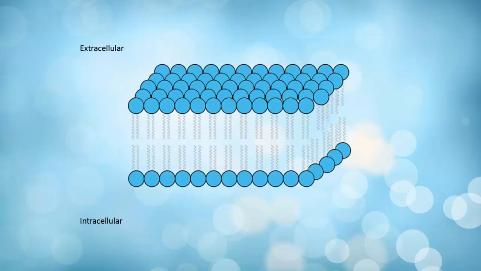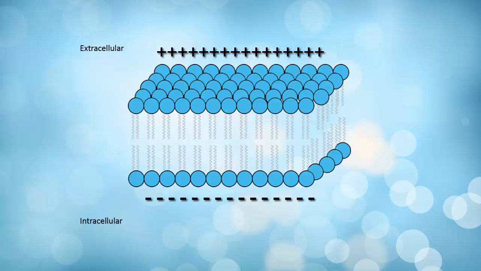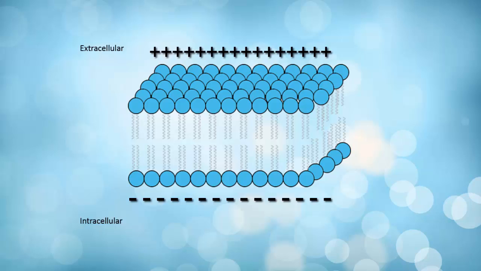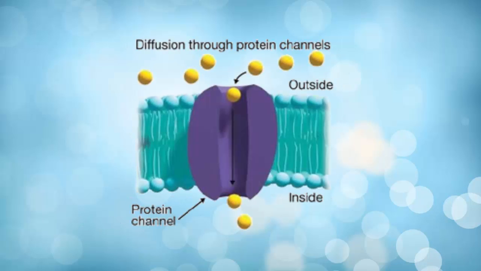We know that cell membranes are not made up solely of phospholipids, and we also know that membranes are polarized or charged. We will now look at exactly what it is that causes the polarization of cell membranes. Now, all cell membranes have a slight voltage or potential difference across their tiny expanse. And just inside the membrane, it is slightly negative, while just outside it is slightly positive. And this is caused by the selective diffusion of ions across the membrane.